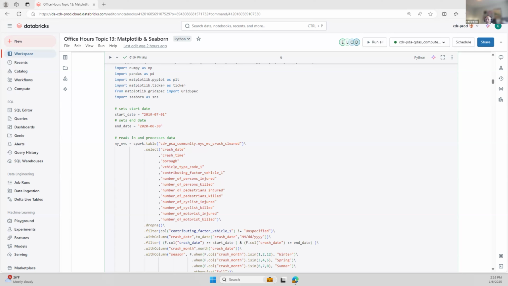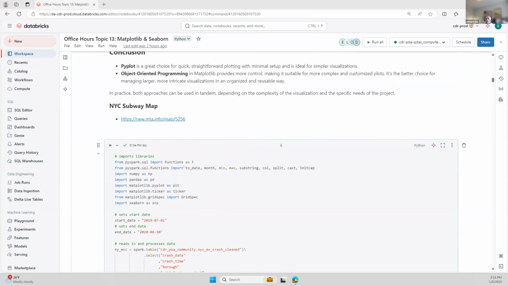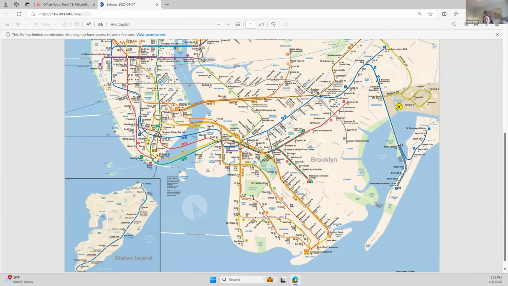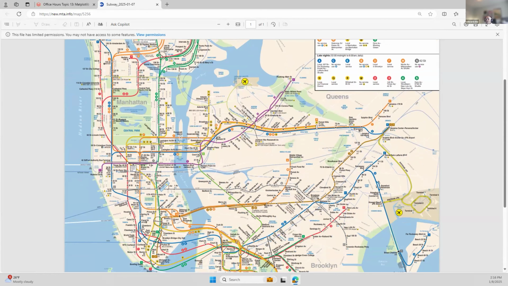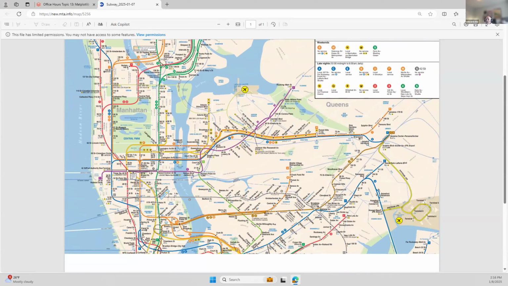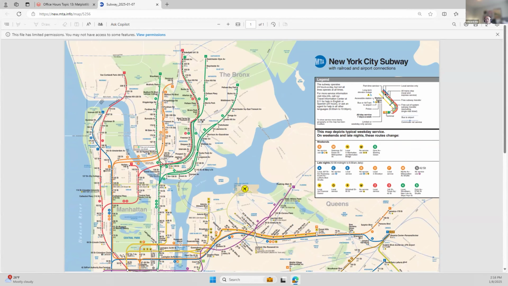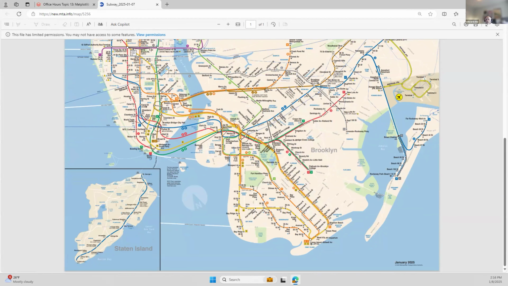The reason why I included the New York City subway map is because when we dive into the graphs that lie ahead, I think it does a pretty good job to help understand the data or the results that we're seeing. It's really to show that Manhattan's pretty small, Brooklyn's pretty big, Queens is even bigger with fewer trains going out there. The Bronx is small, and Staten Island is on its own here with very limited access.